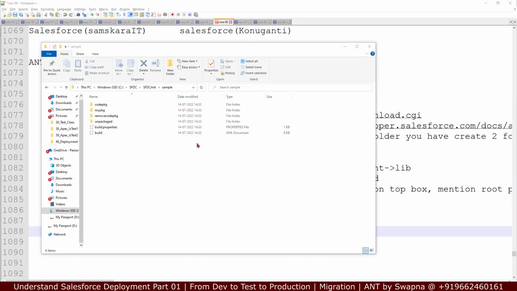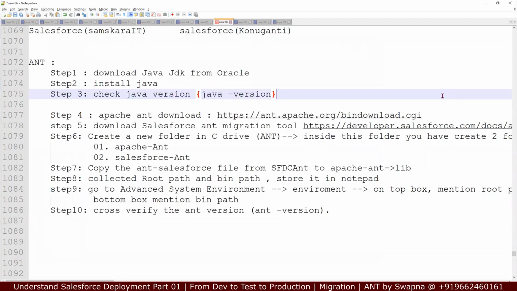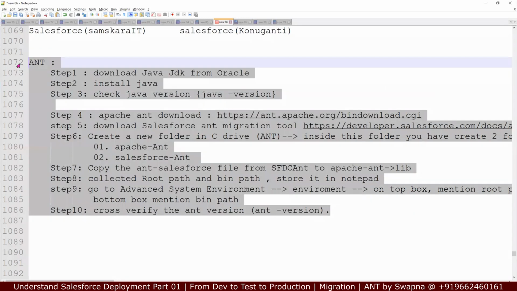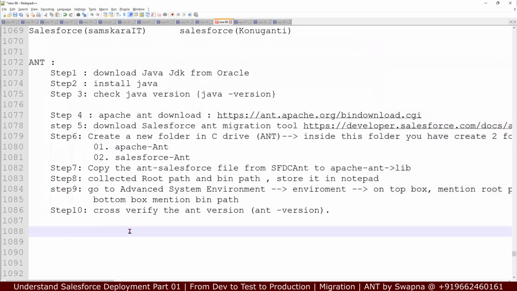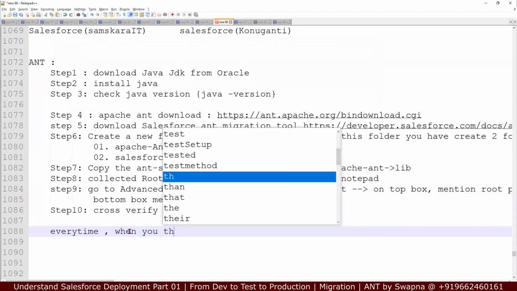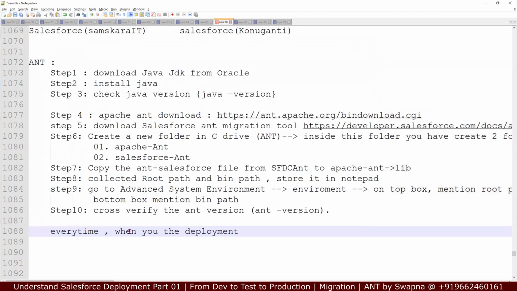So whatever we did so far is all configuration. From step 11 onwards, 3 files are important. Every time you do a deployment, you will be touching these 3 files. What are those 3 files?